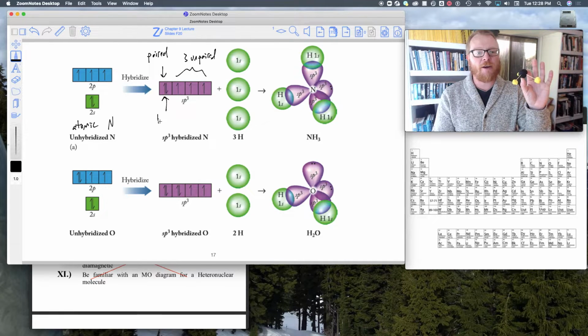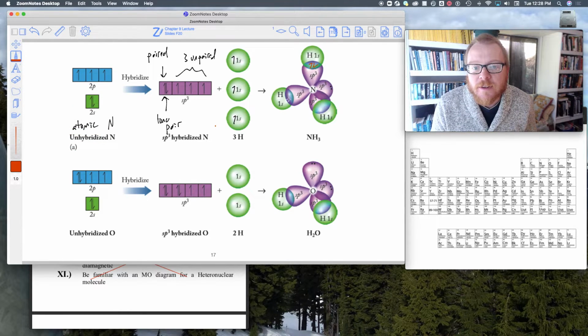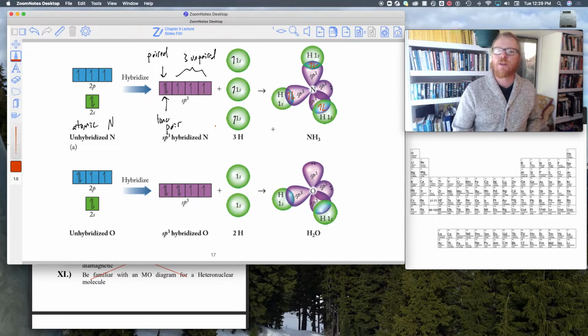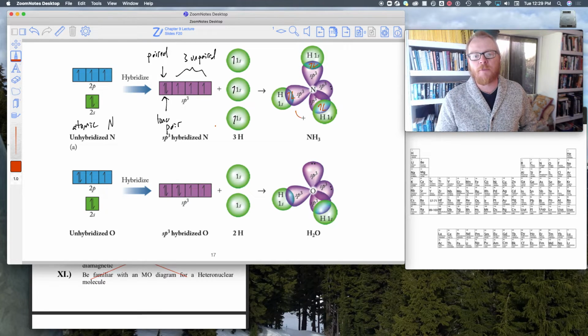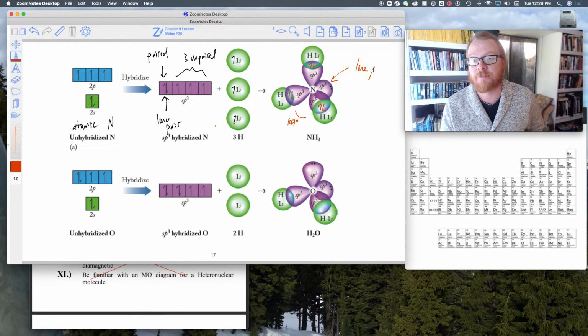So this pair right here becomes the lone pair, and now these 3 unpaired electrons can combine with 3 1s1 hydrogens. Let's go back to the red color, right, to give us that trigonal pyramidal shape. Remember, this is still tetrahedral, right? It still has approximately 109.5, though we hopefully remember in ammonia, this angle is really 107 something, right, because of the lone pair.